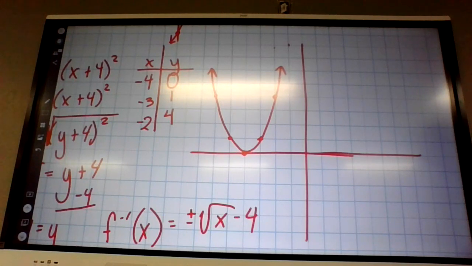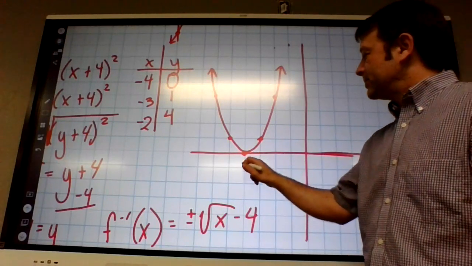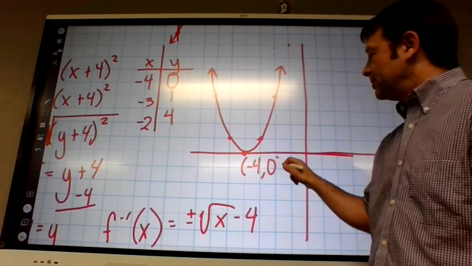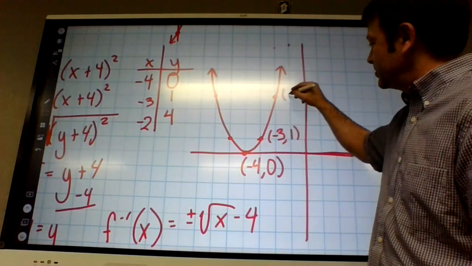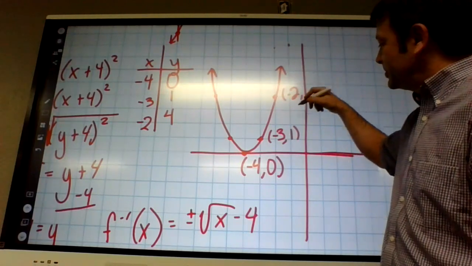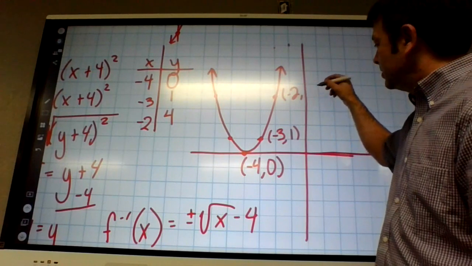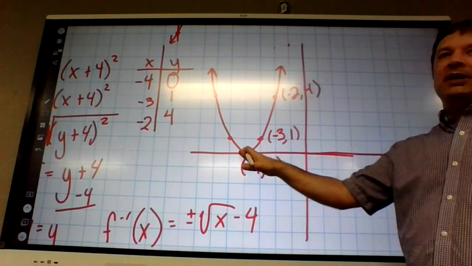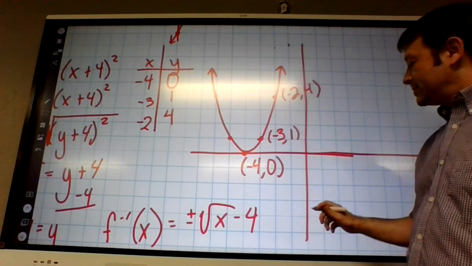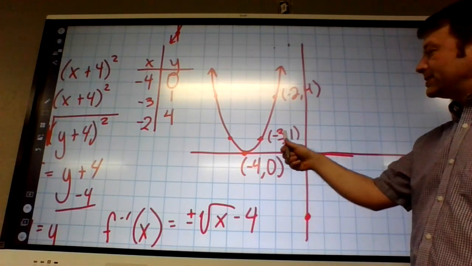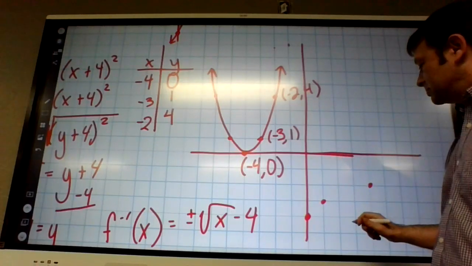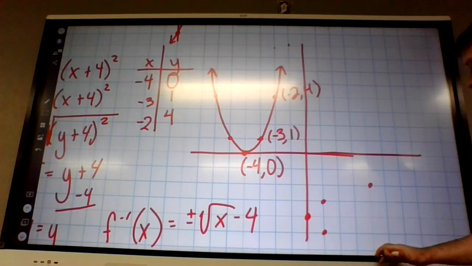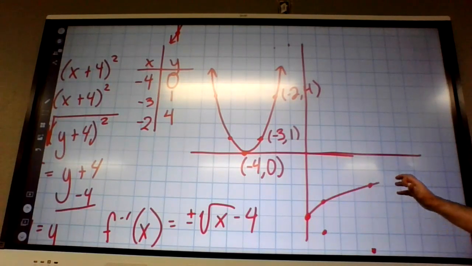Okay, there's kind of a cheating way to graph the inverse. Do you guys remember what it was? Doesn't really matter how you do it, but does anybody know how to kind of hack the system? Yeah, you switch the numbers, the x's and y's. So if this one has -4, 0, the inverse has 0, -4. This one has -3, 1, the inverse has 1, -3. This one has -2, 4, the inverse has 4, -2. And then the mirror points also work on this thing, but it's like this way.